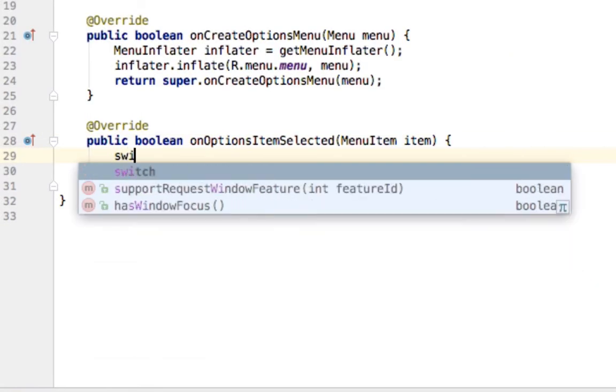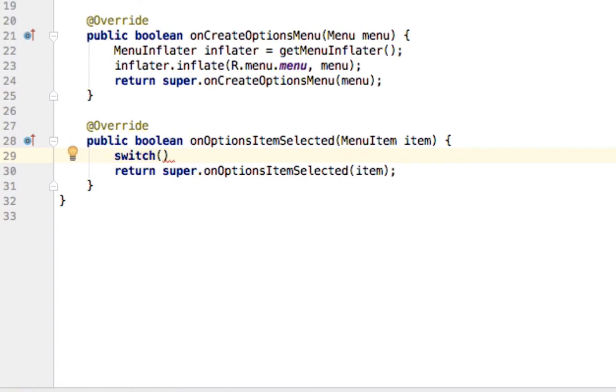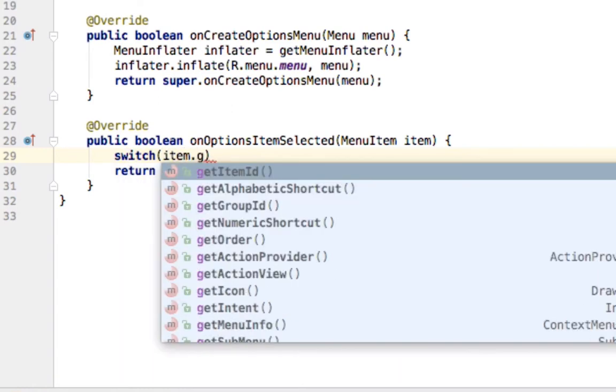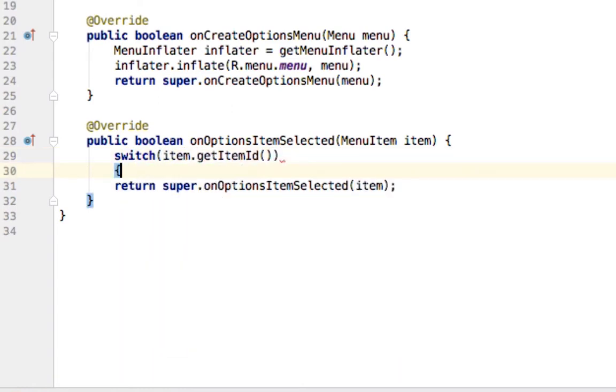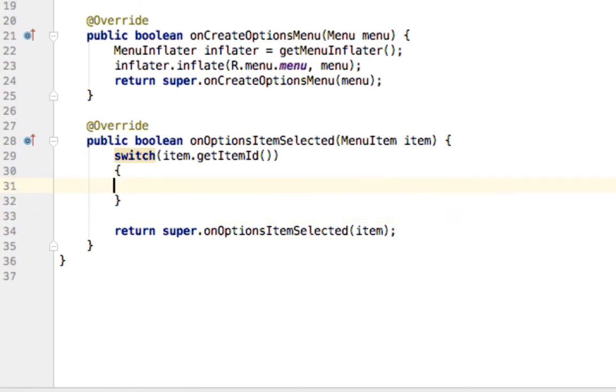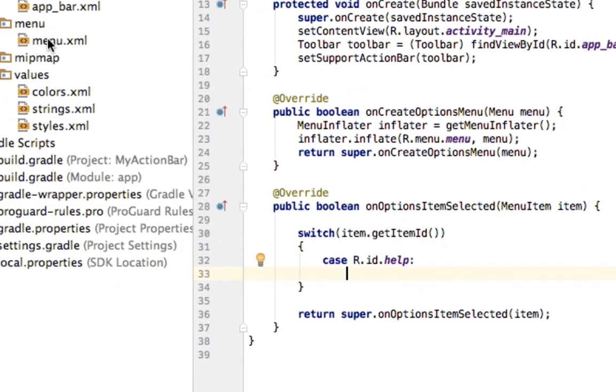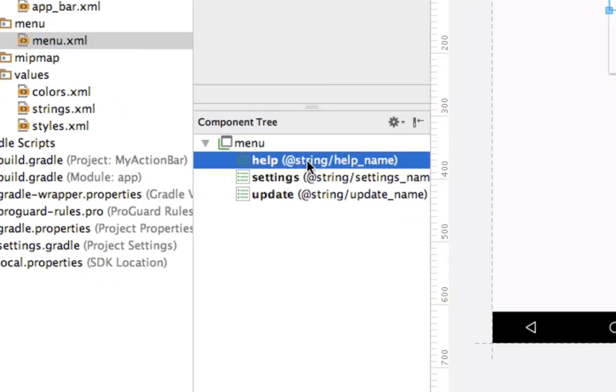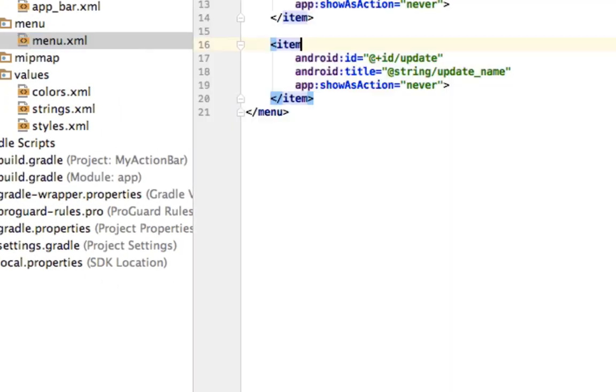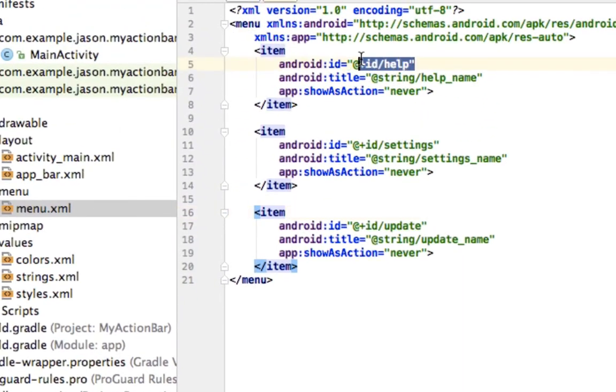So we're going to add a switch statement, which is going to give us the item that we click in our menu, whichever menu item we clicked, and then we're going to test that menu item, see which one it is. So in the case that it is the ID help, because that is what I named my ID, right here you could see it's help, or if you go in the XML, I named it help. Next one was settings, and the next one was update.